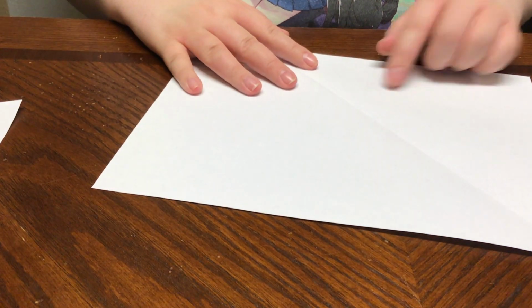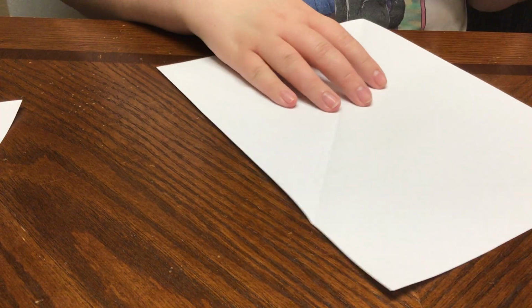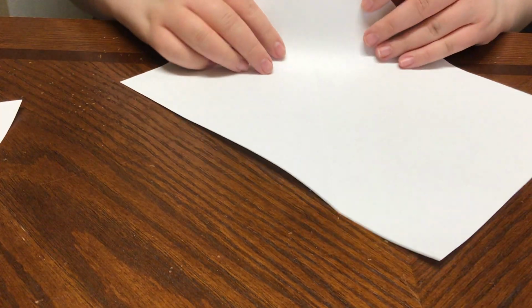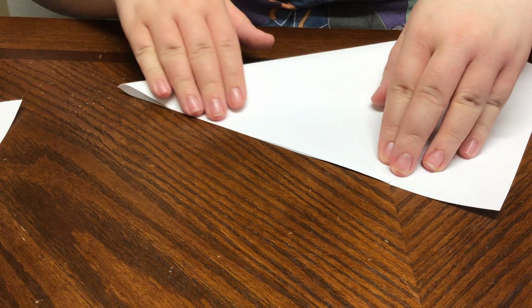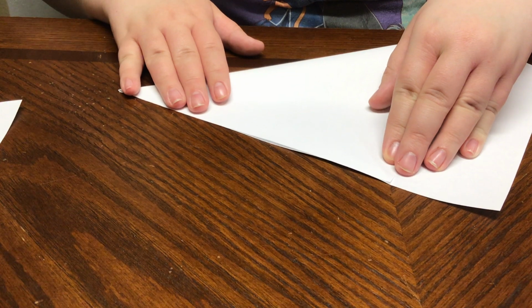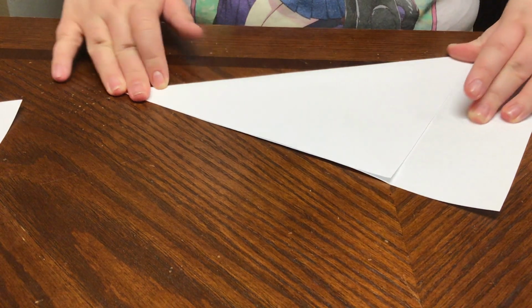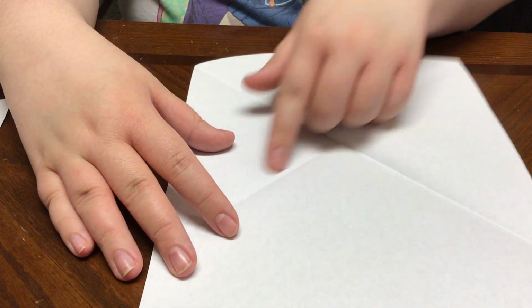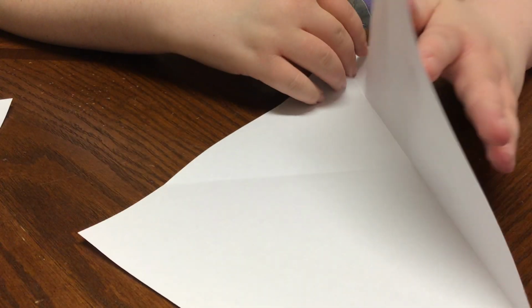Actually, you could cut it here and now, but we're going to need just one more step, and it'll make it a slightly better square if we do it this way. So the line that we folded along, we're going to fold this way. I'm going to line that up, make sure it looks all good, and it does. And then I'm just going to run across. So then you see we have two nice folds here. We have one this way and one this way, and then come into the center and make an X like this. We're going to need that X in a little bit when we start actually folding our frogs.